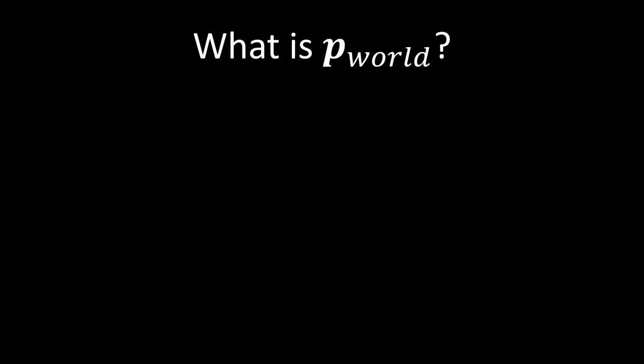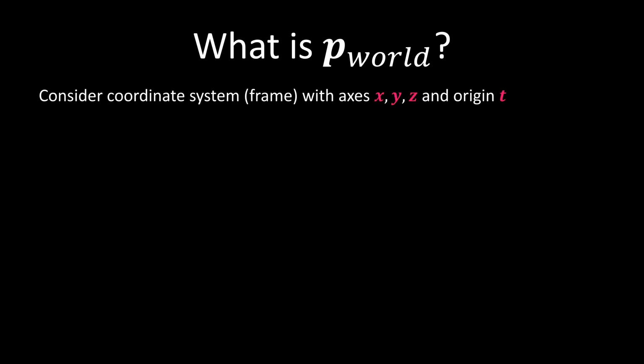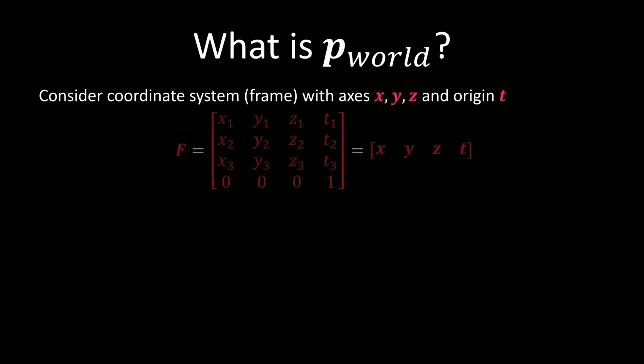Okay, so let's just go through it. It's a very simple little bit of math. So consider this coordinate system or frame that I've just told you about. We're going to pack it into this 4x4 matrix. I'm writing it in coordinates in the middle here just so that you remember this is a 4x4 matrix. Recall that x is going to have its 3 coordinates, and then 0 because it's a vector, same for y and z, and then t is going to have its 3 coordinates, and then 1 because it's a point.